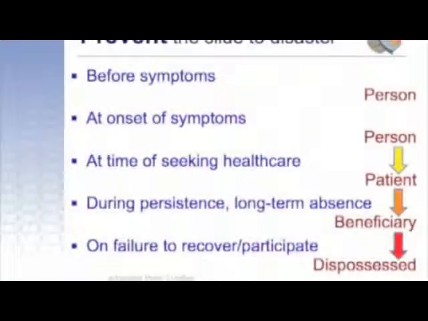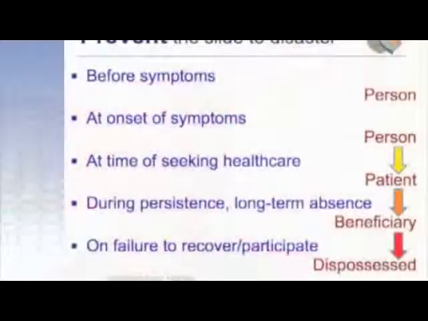And this slide to disaster is something that perhaps we could characterise very briefly by pointing out that the role that people take changes as we go through the process of having a problem such as back pain. So before the symptoms and at the time of onset of the symptoms, we tend to think of the person as a person. But at the time that person seeks healthcare, whether it's seeing a GP, a physio, chiropractor, osteopath, whatever the case may be, they change their role from being a person into becoming a patient.